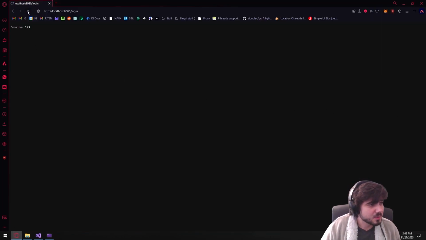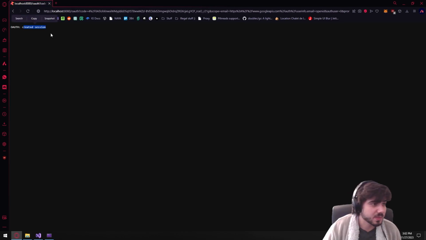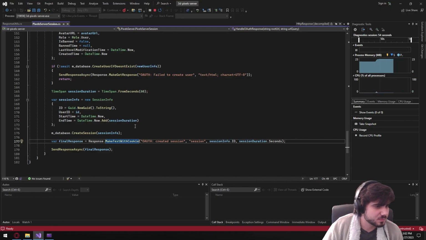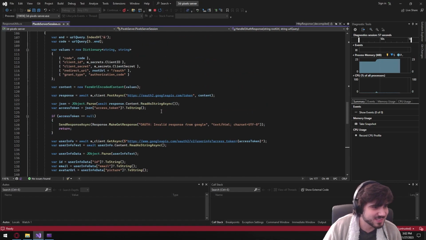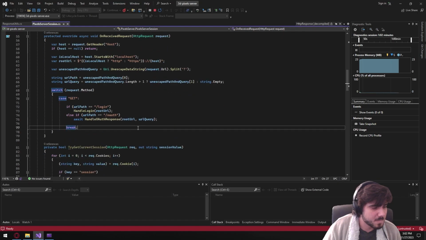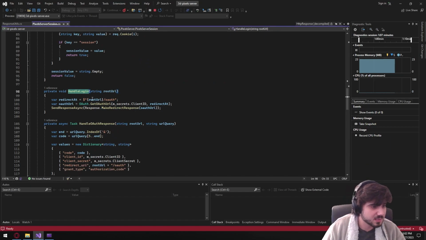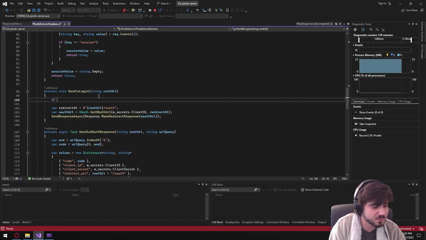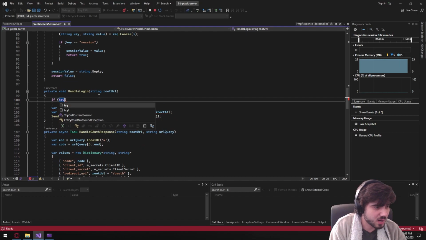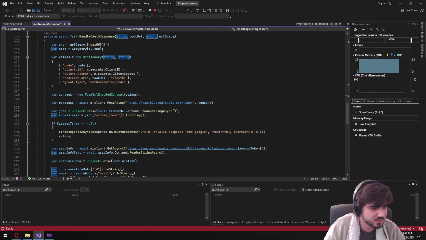All right, so if you go back to this page, go log in, we're getting redirected. Notice that I got rid of my cache and then I select an email, created session. Now what should happen? I don't think there's anything that's trying to access the session again. So we could, for example, whenever we log in again, say if try get current session, we need to send the request again.